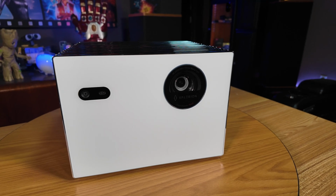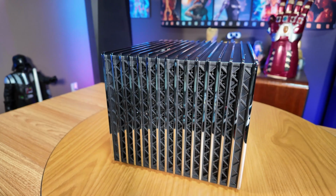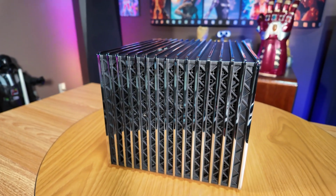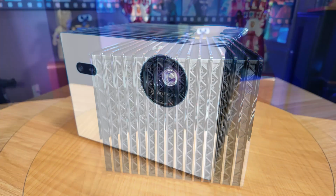So all in all, we were very impressed with the performance we got from the Valerion StreamMaster Plus2, and we think it's probably one of the most impressive lifestyle projectors in its class, considering the price point and the features you get.